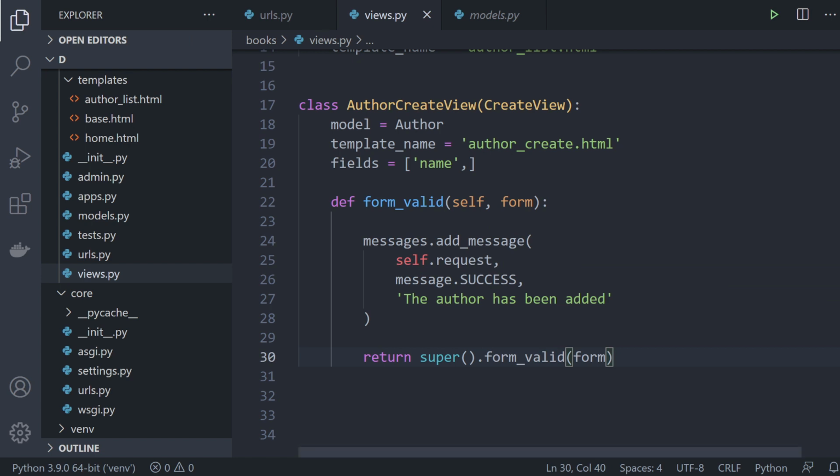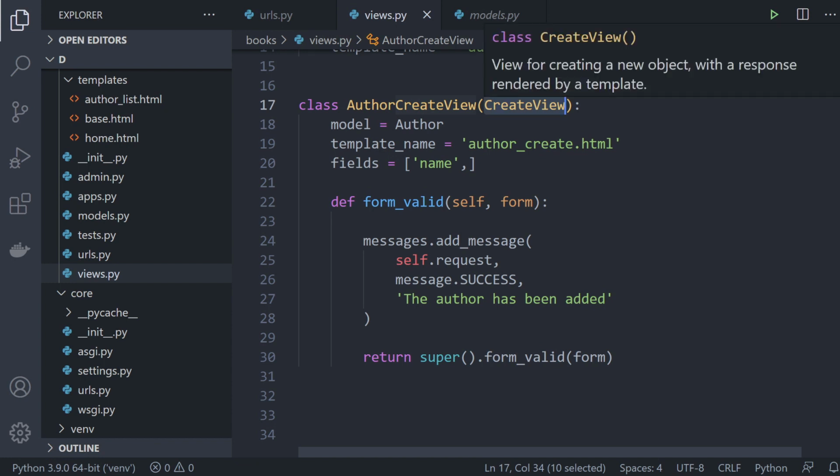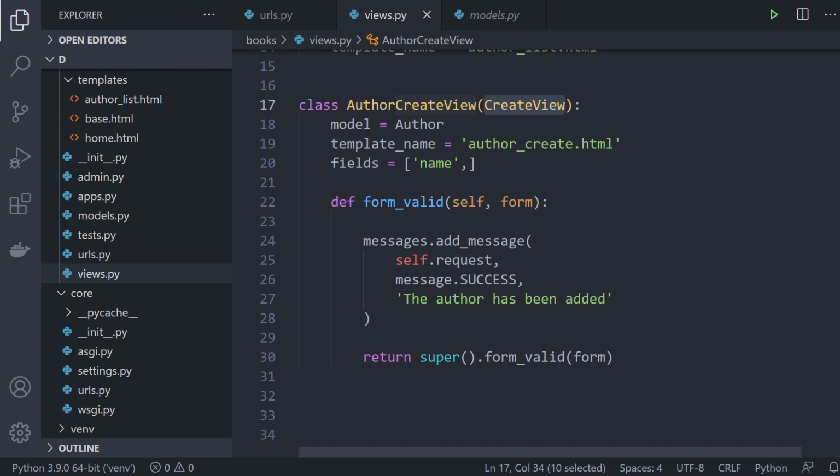So if I was reading this through, generally, I'm going to use the CreateView template, which has all the features and functionality to collect the data from the form and put it into the database. That's essentially what this is going to do for me. So all I need to do is specify the model that I want to use to perform this action, and then the template I want to display the form on. And then here I've specified the fields that I'm going to use for the form for the user to type in the data. So here I could create a separate form page and build up my fields if I wanted to, but I'm just going to simplify it here and use the fields attribute.